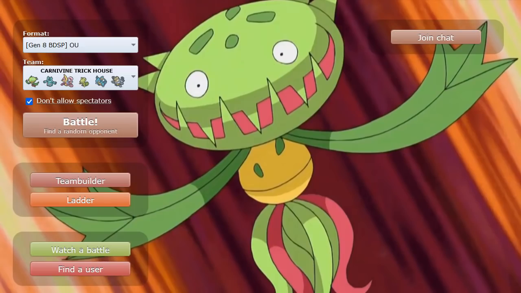Yo, that was a closer one. Definitely a closer one. And we did get hacks in the beginning too, which I think would have... I mean, we would have definitely had more opportunities for Trick Room and stuff if we had the first Trick Room up without getting crit by the Infernape.